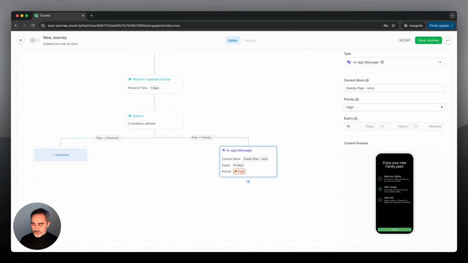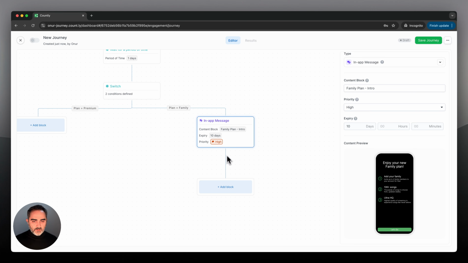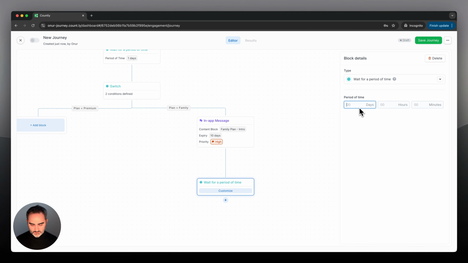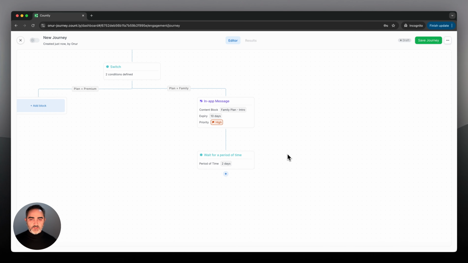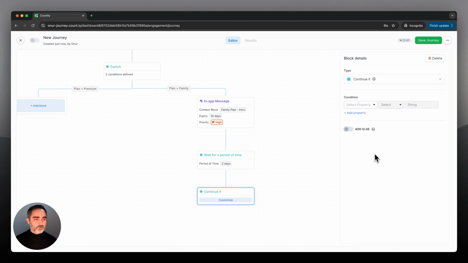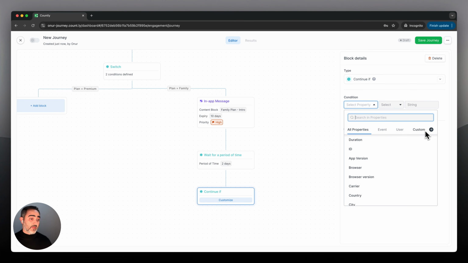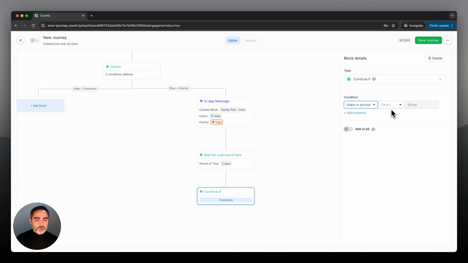So in order to ensure the user is nudged towards the right direction, I want to do actually a follow-up action, right? So here I want to give again the user some room, right? So let's just wait for 2 days, for the user to explore, look around, maybe discover the new features of their new plan. But then after 2 days, I want to check using the data I already have in Countly whether the users in the account of my customer exceeded one or not, right?